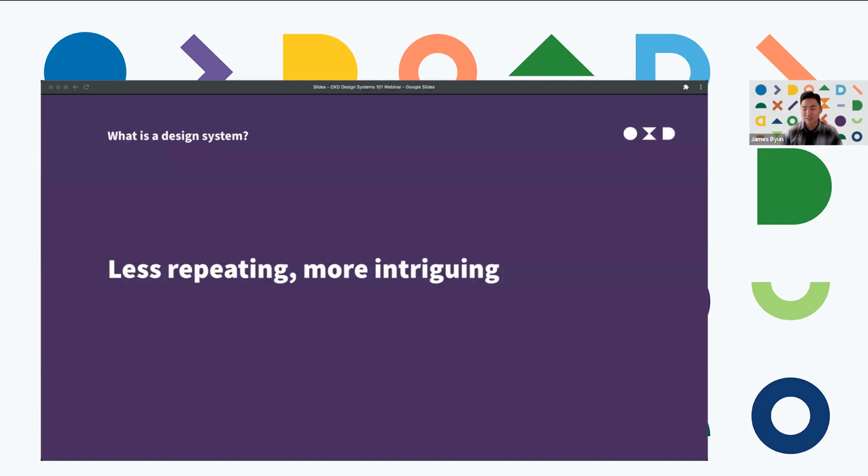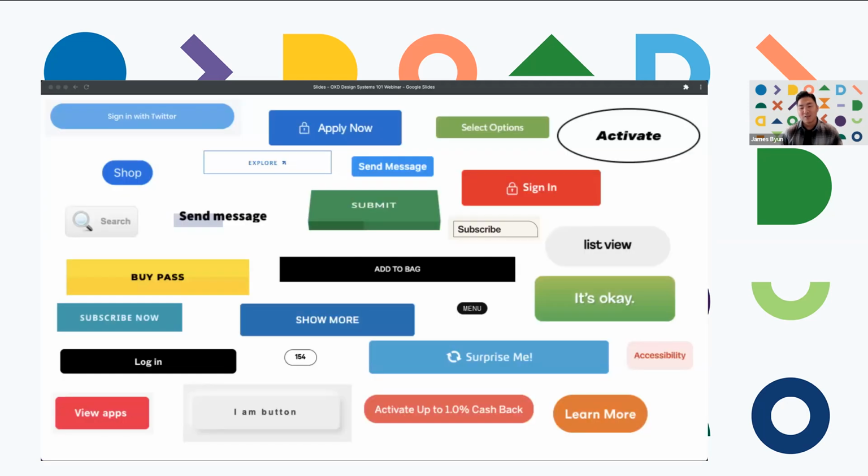Now, the third point, the last point that I want to go over is around your job, right? If you're a designer or a developer, and I told you that a design system could maybe help you have a little more fun at work, would you believe me? So if you're a designer or a developer, just think about your career and how many buttons you've had to design or build. And I'm not saying that there's only one way to do this, but typically in most cases, you're not really reinventing the wheel.